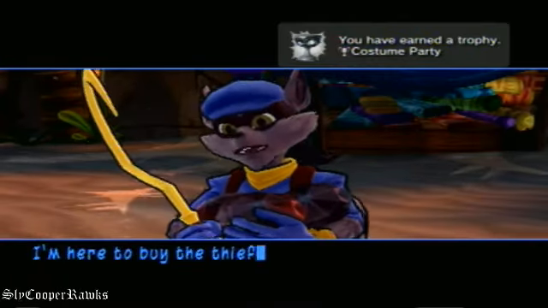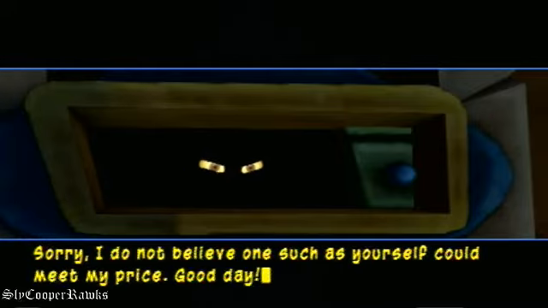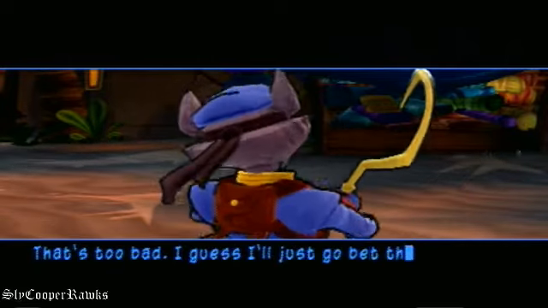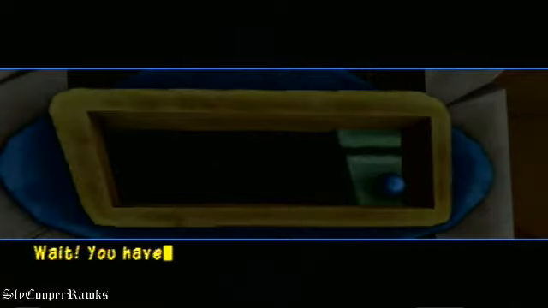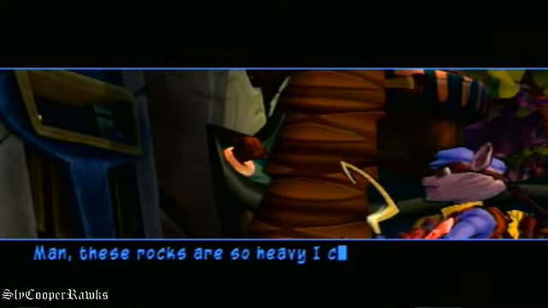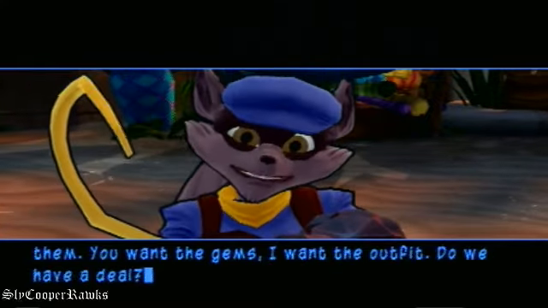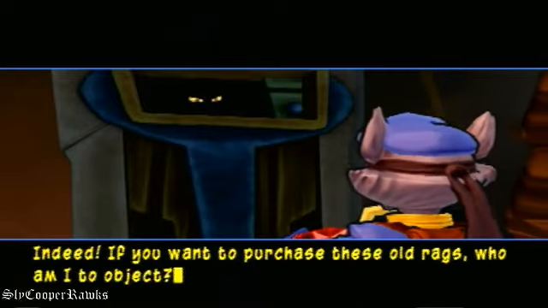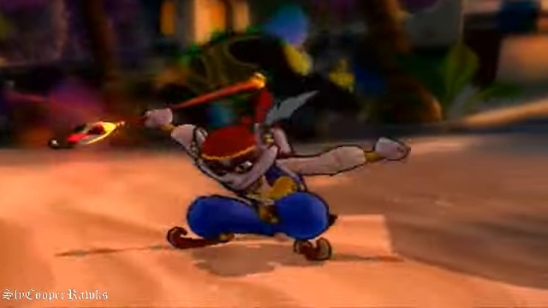What do you want? I'm here to buy the thief outfit. Sorry, I do not believe one such as yourself could meet my price. Good day. Oh, that's too bad. I guess I'll just have to go bet these gems on the camel races. Wait, you have gems? Let me see. Man, these rocks are so heavy, I can barely lift them. You want the gems? I want the outfit. Do we have a deal? Indeed. If you want to purchase these old rags, who am I to object? All sales final, no returns. Nice.